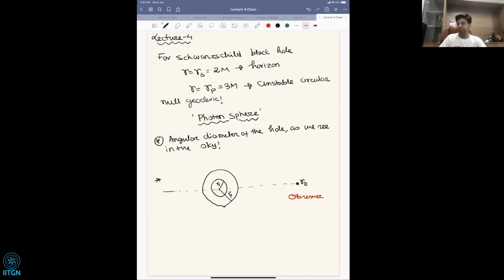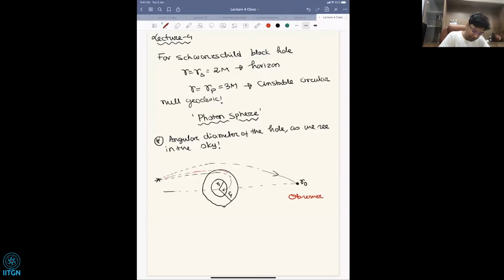Of course you know that if the light is from outside and the impact parameter is higher than that corresponding to R equal to 3m, then this light will reach you, may reach you by bending. But if the impact parameter is less than that, it will not be able to reach you. It will ultimately fall into the horizon because there is no circular orbit inside this. There is only one circular orbit, and that is also unstable. And there is a limiting case, which is this.